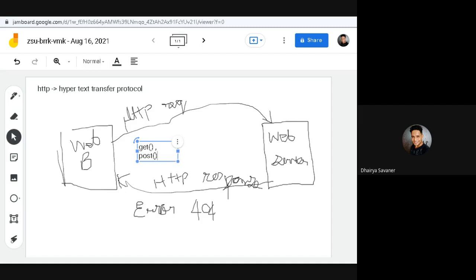Now, what's the difference between get and post? The main difference is, when we use the get method, our data is not that secure. We'll see how that is possible. But the post method is comparatively secure. If you read the differences, you'll understand how these methods work. But what you need to understand is that these methods are used to send the request. And so this is it.